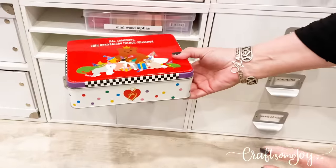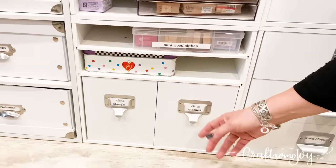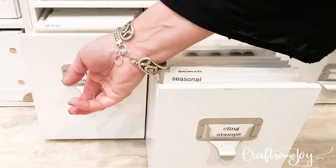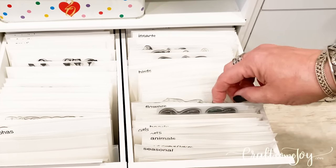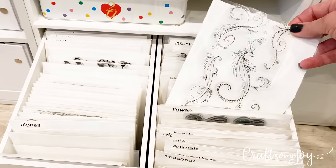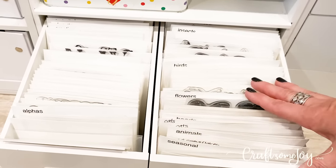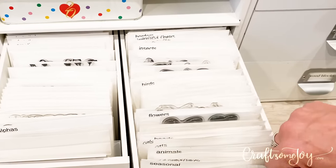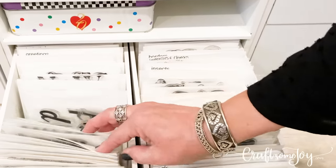Underneath that, this is actually my two-hole cubbies of my clean stamps. I do have them organized just like I was shown in those great videos — you put them in DVD sleeves and then they're all by category. I don't have these by manufacturer because I just don't have that many of them, so for me it's better to have these by category so I can just see what I need and slide them back in. And of course I have a lot of alphabets here — those are my favorites.